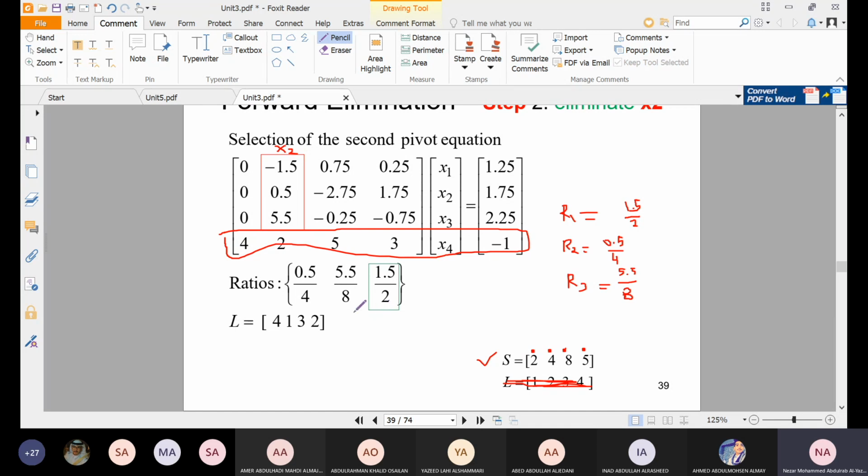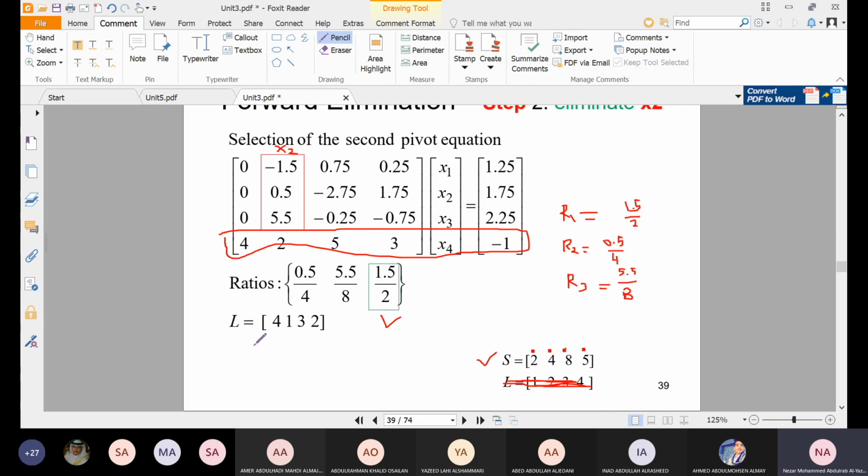Okay guys, is this step clear? We compute the ratios now for the second row. We need to find the second pivot equation. We now use the coefficients located in the second column. We exclude, I mean not use, the first pivot. We use the other elements here. So we take the ratio between this coefficient and its maximum scale. Okay, so we take this one. If we consider this one, we'll find this one will be the maximum ratio. And this represents row number 1.